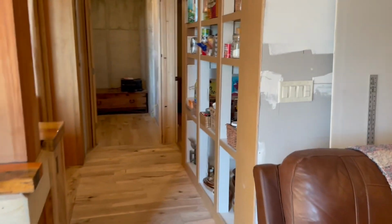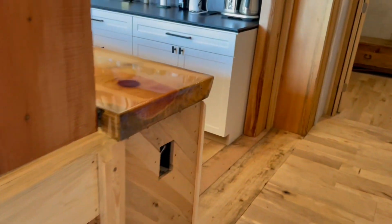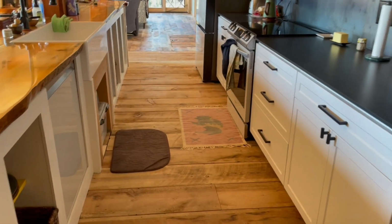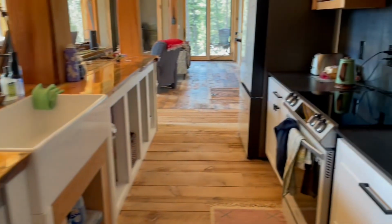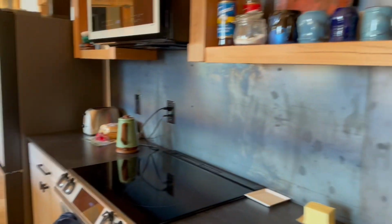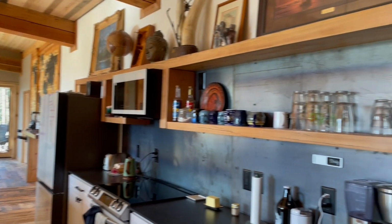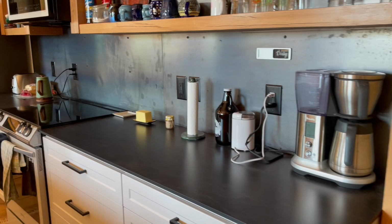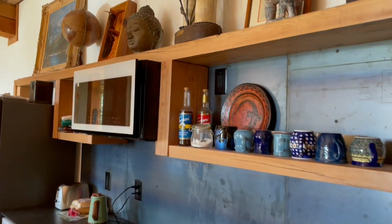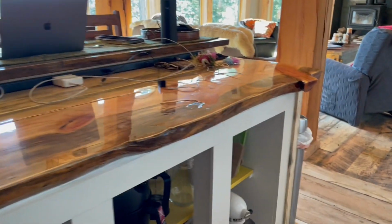I'm trying to think of the differences from last year. Can't remember where we were at. I think this was in last year. We still haven't quite finished that painting and everything. The kitchen, like I said, is completely done now, other than sealing the floor, we haven't done that yet, but everything else is completely done. I don't even think I'd made this last year. We have these shelves over the top of the back counters now, and the microwave is up, and stone on these cupboards back here. All that stuff is done now. So it at least lets me know we've gotten something done in the last year.